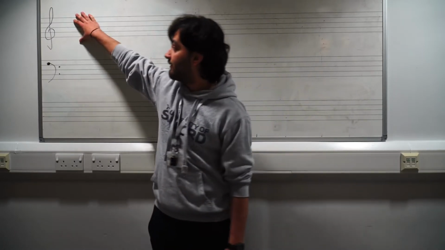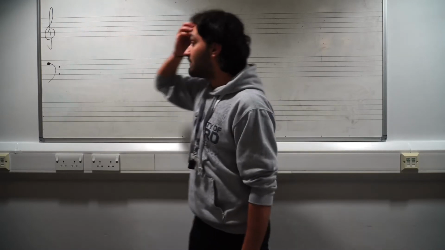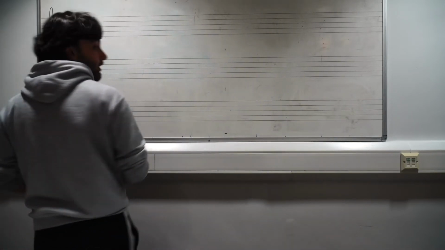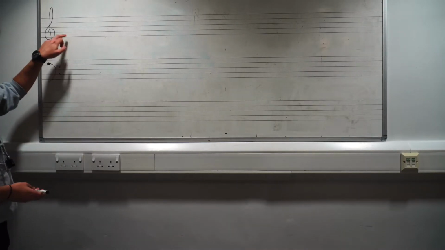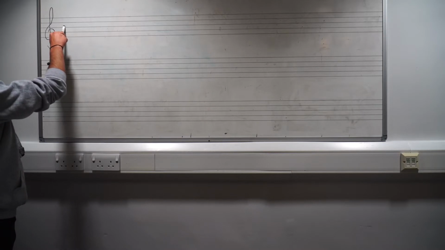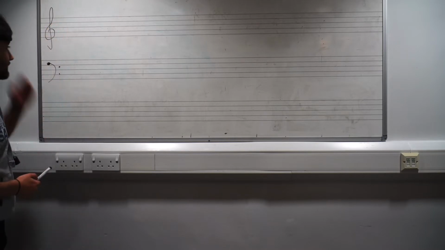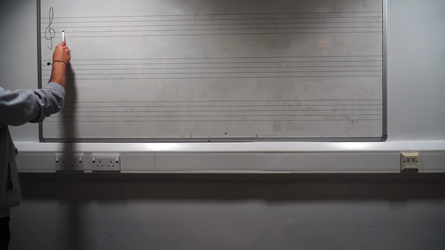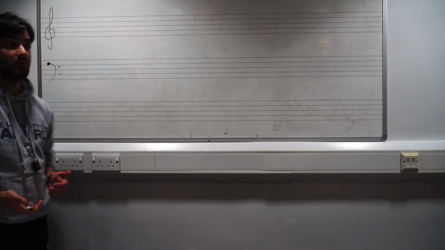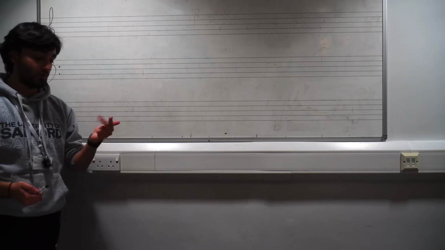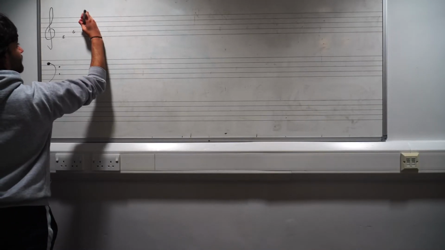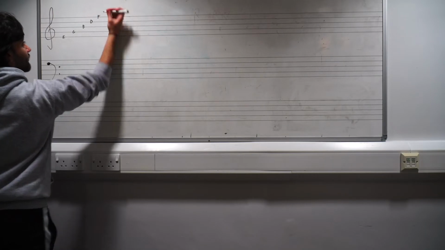So let's start with up here. This is a treble clef. What it means by treble clef is basically how each note is set out on the stave, the 5 lines. We'll start with the bottom one. Down there is E, then G, B, D, F. The easiest way I find to remember treble, for the lines anyway, is every good boy deserves football.